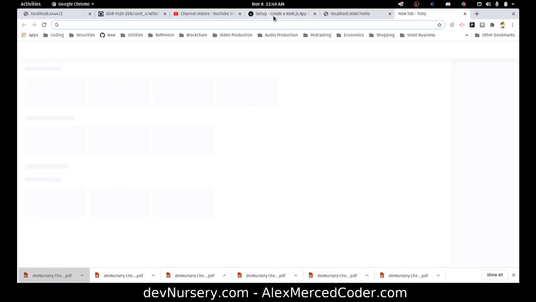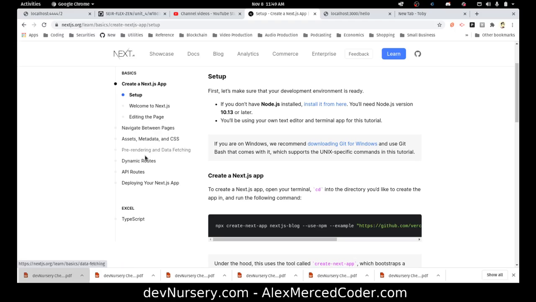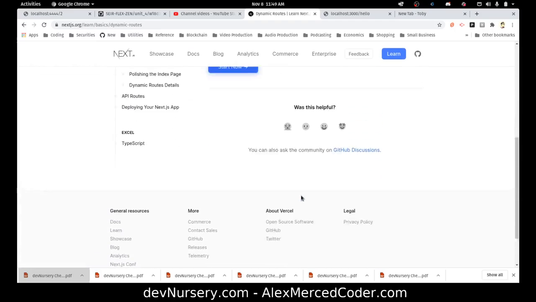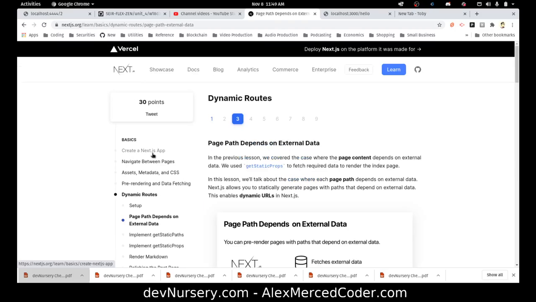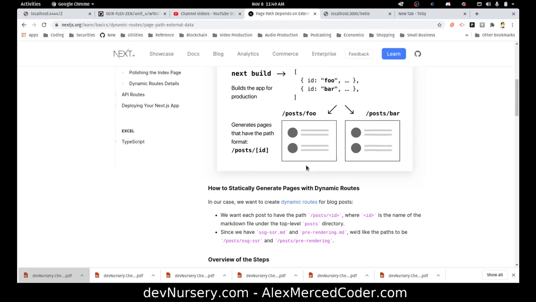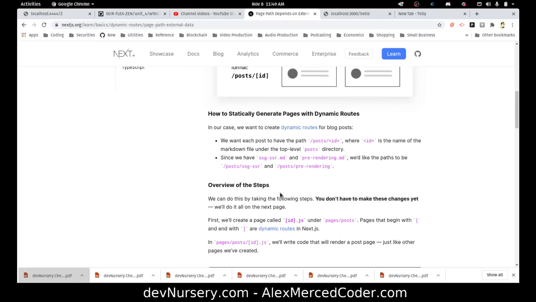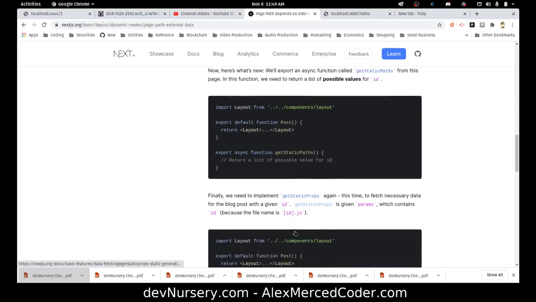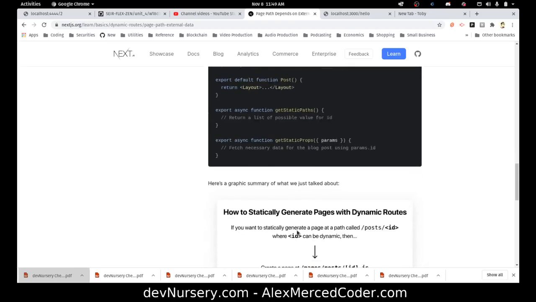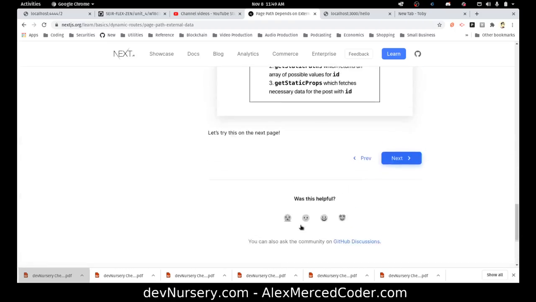Let's go back to the dynamic routes. Let's just remember how to grab those. I want to just grab the params for now. Start now, page path depends on external, implement, get markdown, get post page. I get that. Post. I want to get the params.